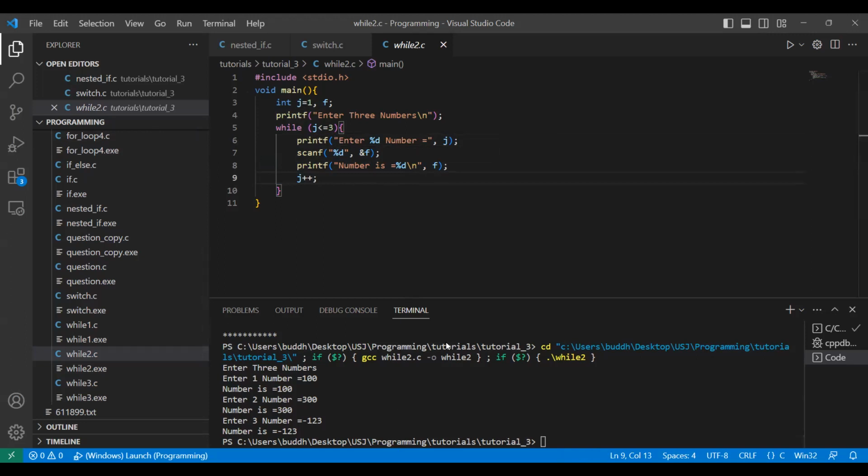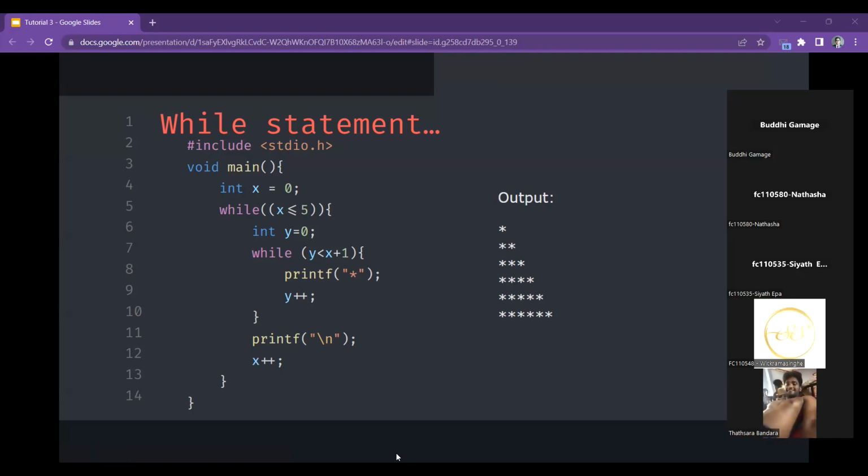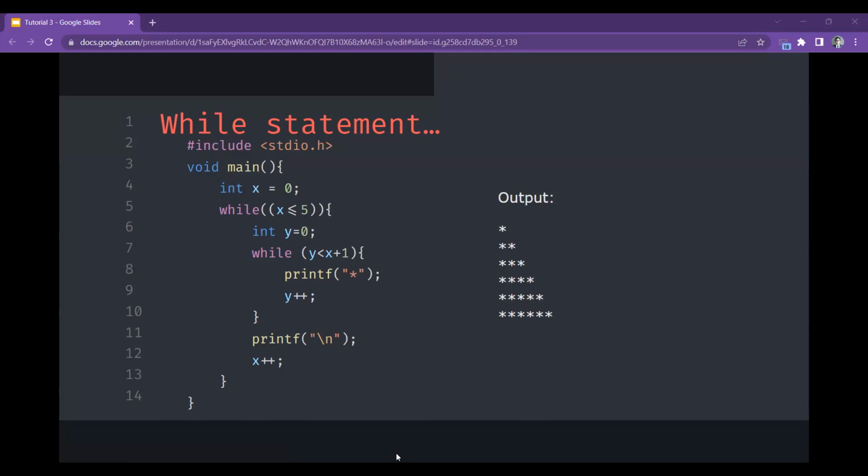So there is another example to print stars. I have uploaded your lab sheet as well. I will make it available.